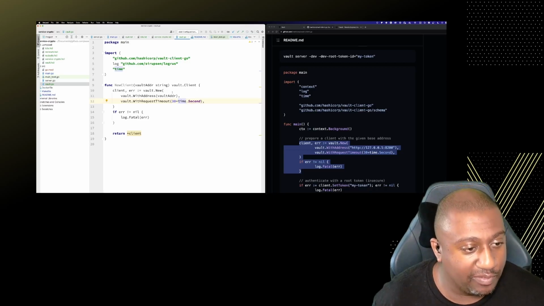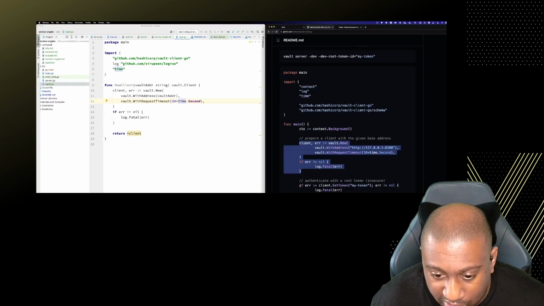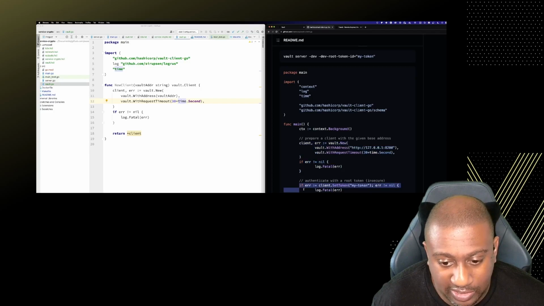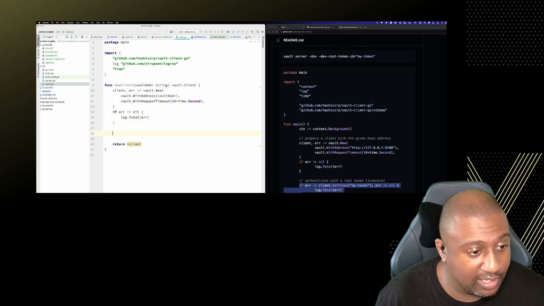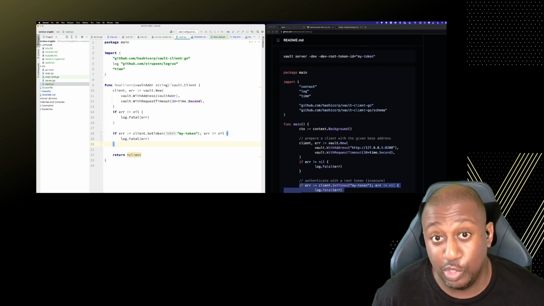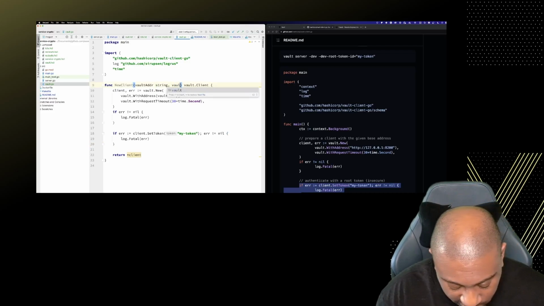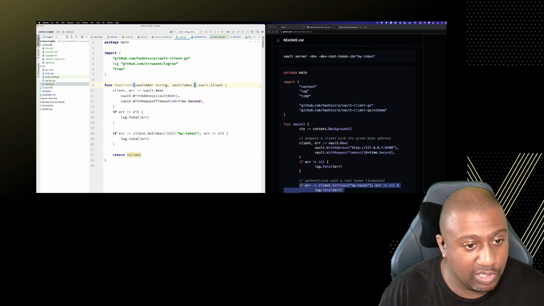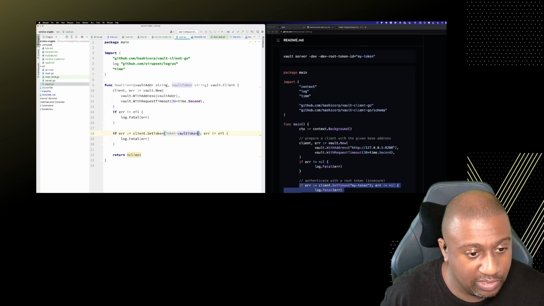Now, the only other thing I need to figure out is we need to actually set a token, which actually the code is right here. So we can just take this code, copy it from our documentation and paste it here. And again, we've got a hard-coded token here, which we don't want for numerous reasons. So we're going to add another input for our function, which is going to be vaultToken, and that's also going to be of type string. And we'll replace this with vaultToken.